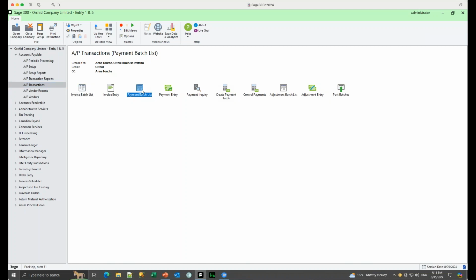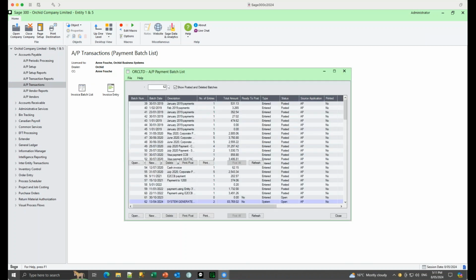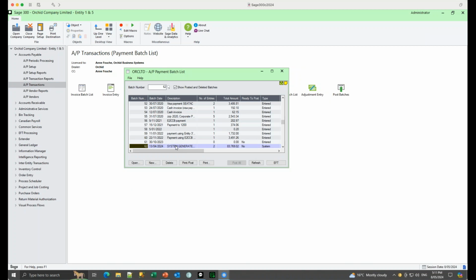And you would have a payment batch of the payments that you're going to make now. Once this batch is posted, you are then able to send those details to the bank. So I'm working on a batch that I have already posted.